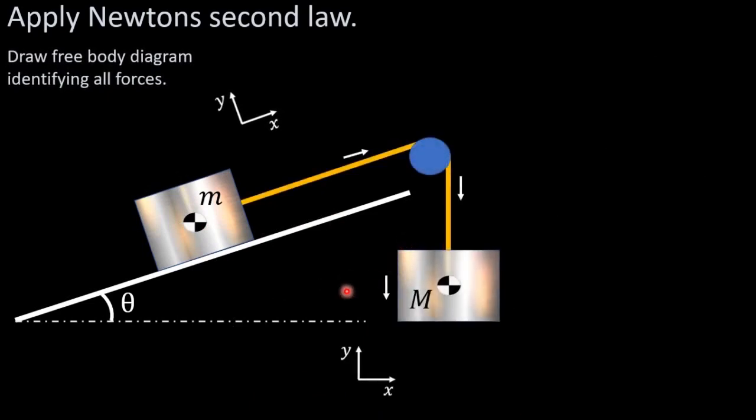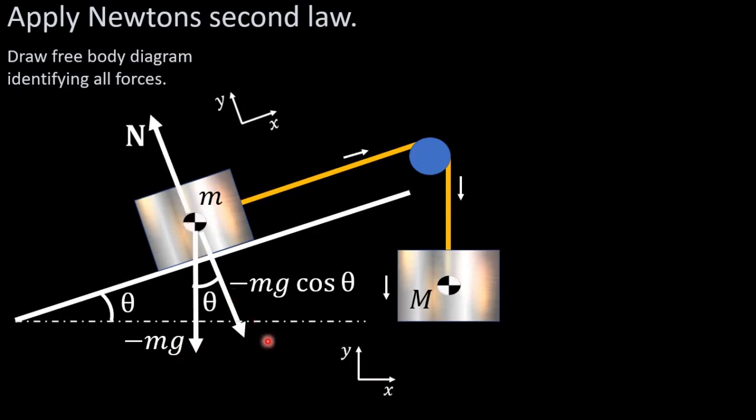So let's have a look at this example here. We've got these two masses, small m and big M. Again, these two are connected by a cable, and this mass is on an inclined plane. Notice we have two coordinate axes here. This coordinate axis has been made parallel with the incline, and this other coordinate axis is how we saw it before. So let's do our free body diagram. That is the weight of m, which is minus mg, and we have that component of weight there, and we have the normal reaction force here, and this component of weight in the x direction.